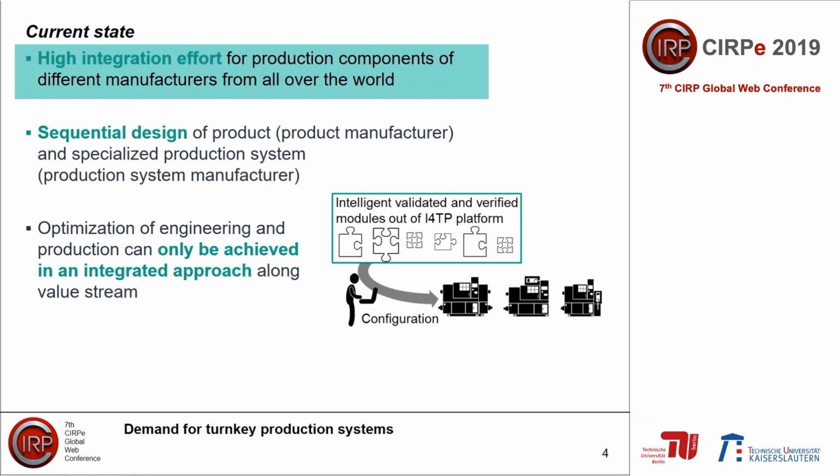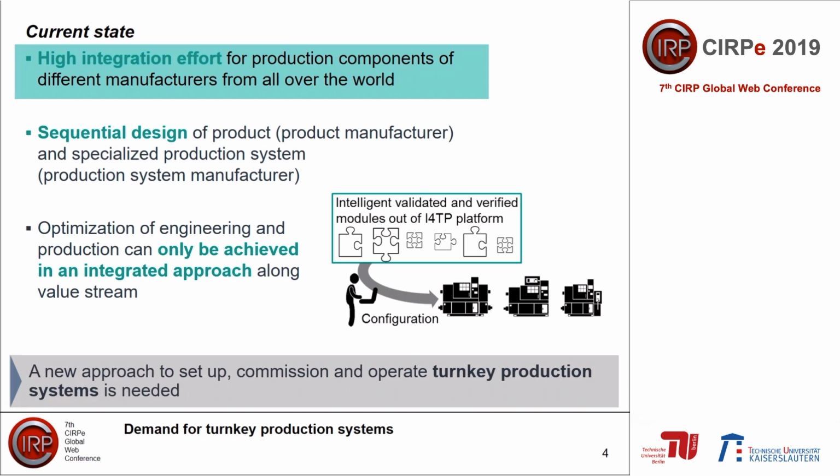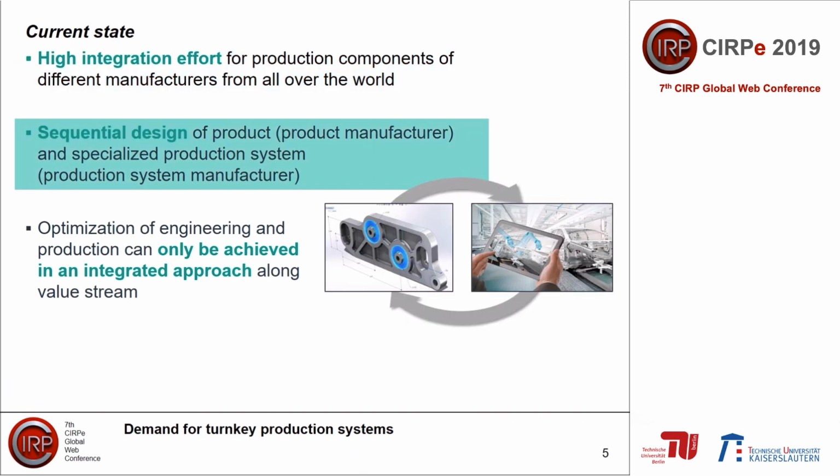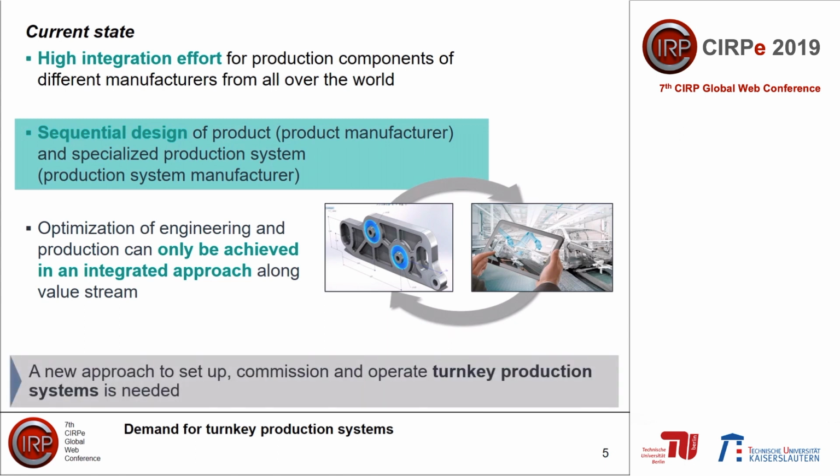In this approach, we propose that a turnkey production system is a composition of modules. Those modules are described in a certain way, and thus their compatibility can be validated and verified both using an online software tool, but also by testing and validating the actual hardware. We also propose a more integrated way of designing the product together with the production system, where changes in the product design lead to an accordingly different production system design, almost simultaneously.